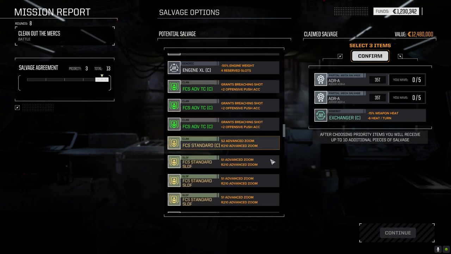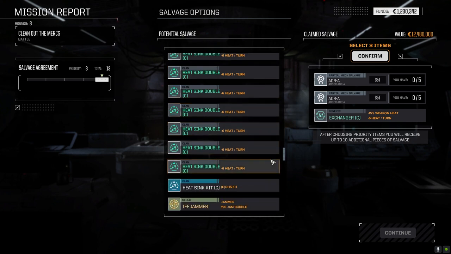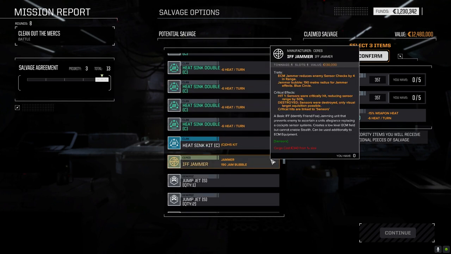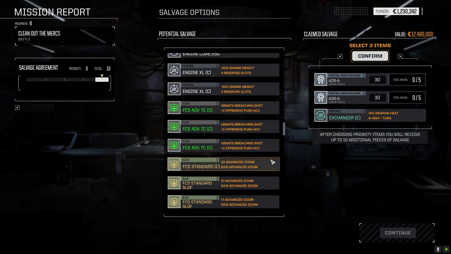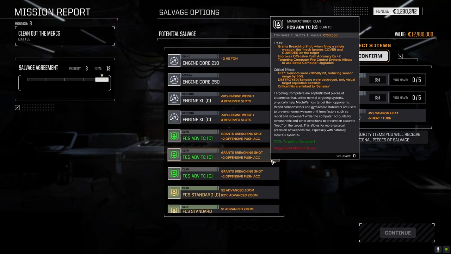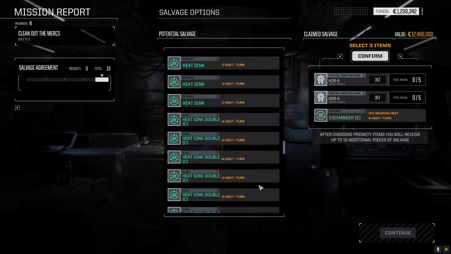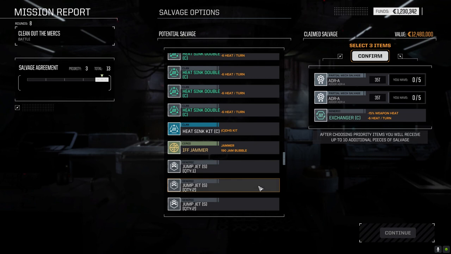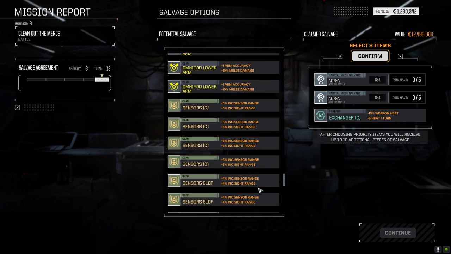XL engines. Oh, man. We'll have more chances in the future to do those. Do we need the exchanger right now, though? We don't think we do. I mean, it depends on how we're gonna be loading out the Adder and what we get. It's probably a good idea to take it. It's most likely gonna be an energy build. I don't know. We'll have to see.